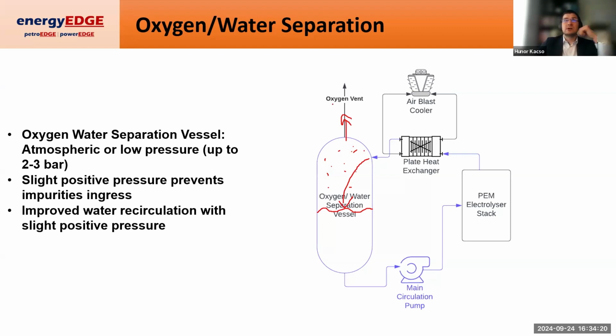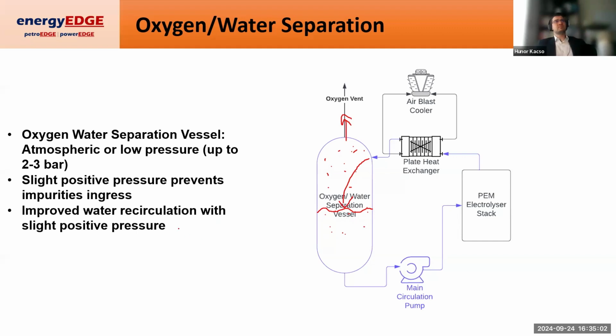Which is exactly why it's very important, for one, that the oxygen vent is at the top of this vessel, because there'll be up to 1.8, 1.9, or maybe even 2% hydrogen in this vessel at low current density. But the point is, the water will go down to the bottom, and any bubbles in the water will come up to the top. It normally takes about 15 to 30 seconds for the bubbles to come up to the top and for the water to go down to the bottom. And the whole cycle just repeats again.